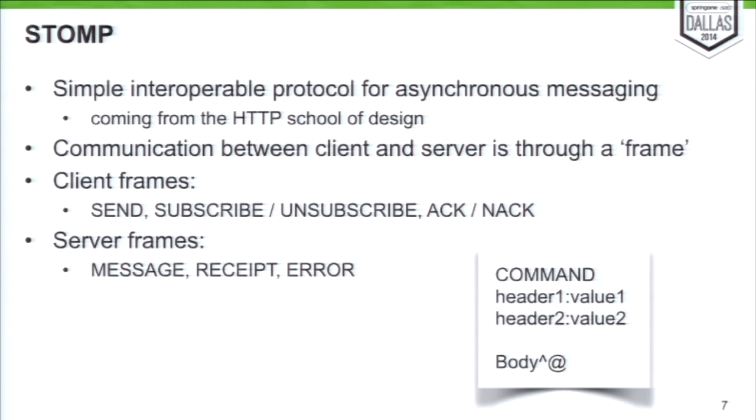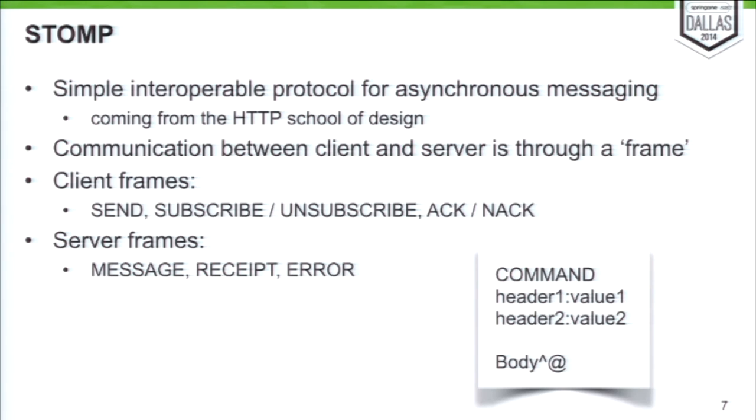The STOMP subprotocol is a really simple messaging protocol, which is kind of similar to what we have in HTTP, because if you take a look at how a frame or a message in STOMP is defined, you're going to see similarities between HTTP and STOMP. We have a command. This command basically defines the semantics of the message, what needs to be done. We actually have commands for the client side and for the server side.